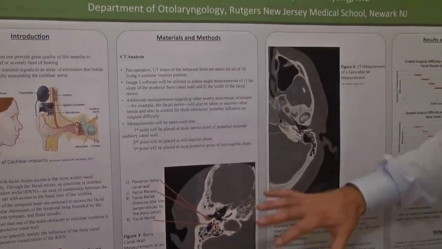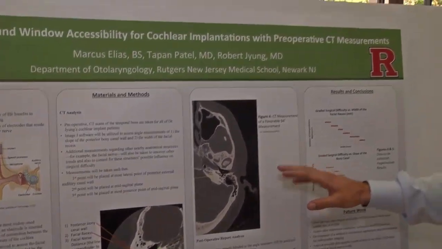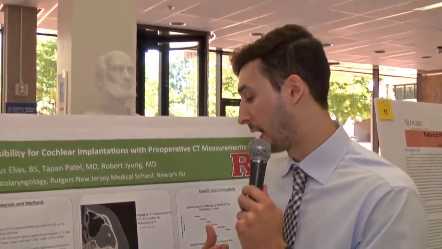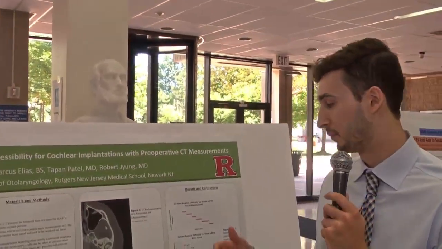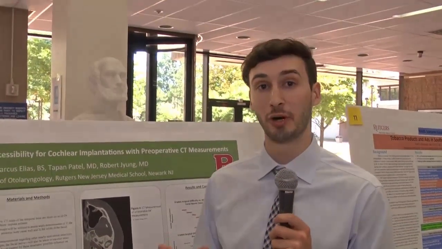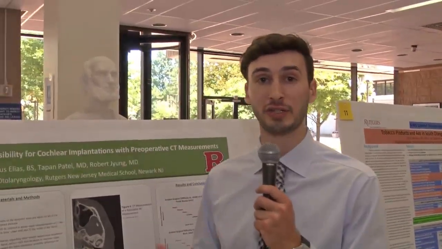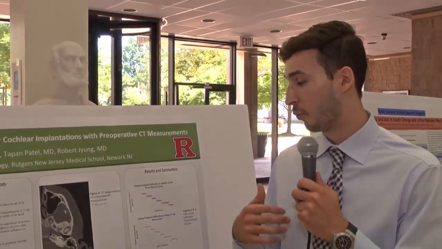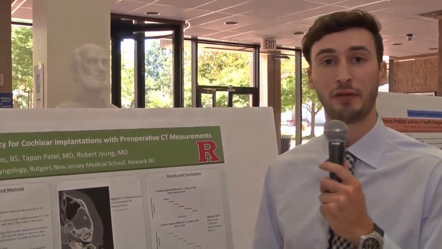After analyzing all the CT images, we would look at postoperative notes. My job would be to look at what Dr. Jung did as a compensatory maneuver, which would indicate a more difficult surgery. One procedure would be wide skeletonization of the facial recess. That's the first thing he would do.